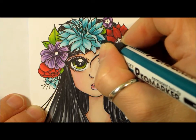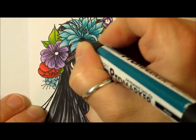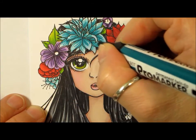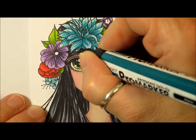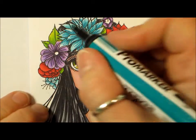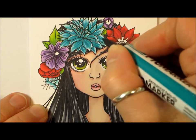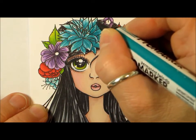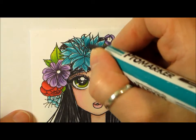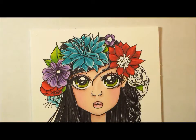I just want more contrast between my colors. I'm just adding strokes here and there. I might be going a little overboard. Now I'm going to get that turquoise. To me it's a little more richer, vibrant color with that marine in there. It's not as washed out as it was compared to the other flowers.